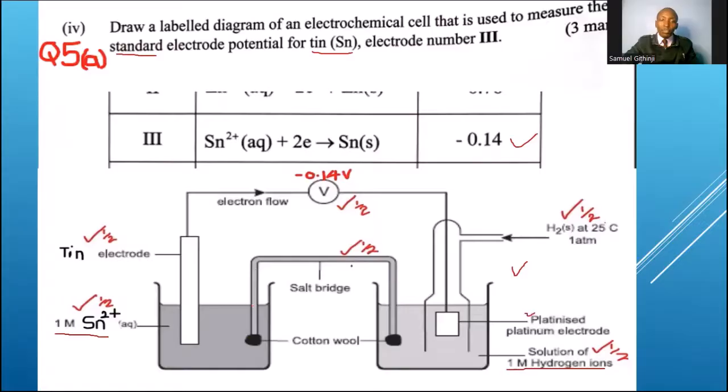Over here, I must see the salt bridge, whether you indicate what is inside the salt bridge or not, but I should see indication of a salt bridge connecting the two solutions. Over here, I should see a voltmeter. If I see a dry cell, in case the student makes a mistake and draws a dry cell, the whole of that electrochemical cell is wrong. So no dry cell, just a voltmeter, whether you indicate the voltage here or not, but provided I see a voltmeter there. And on this side, my student, on this right hand side, I must see a hydrogen half cell drawn there. That is a standard hydrogen half cell. If not, the working is wrong. So just master that, my student, because just the other day again, there was a question on drawing of the electrochemical cell.